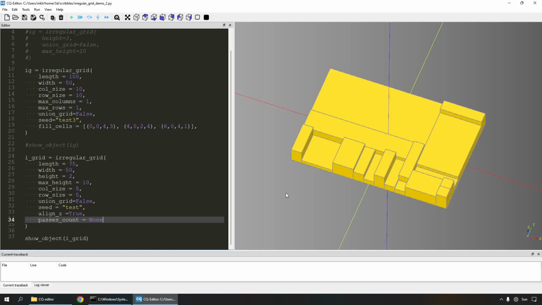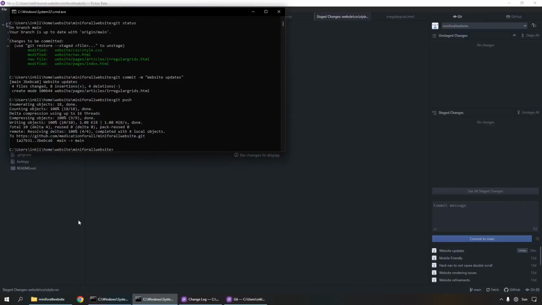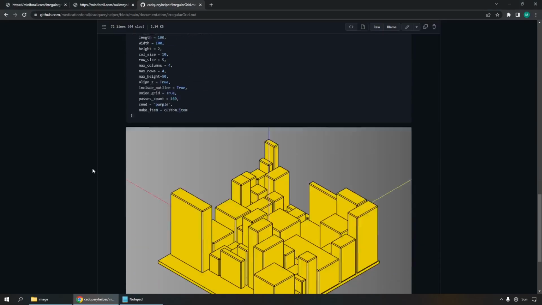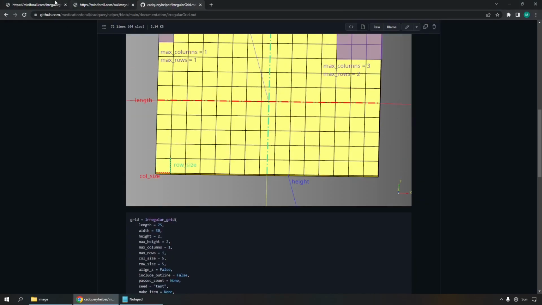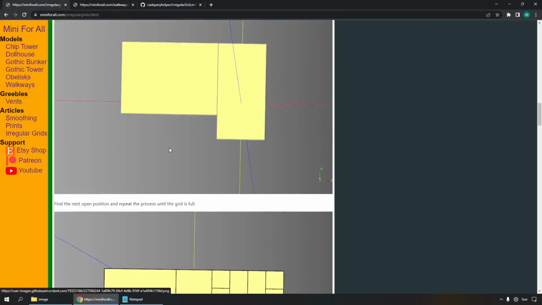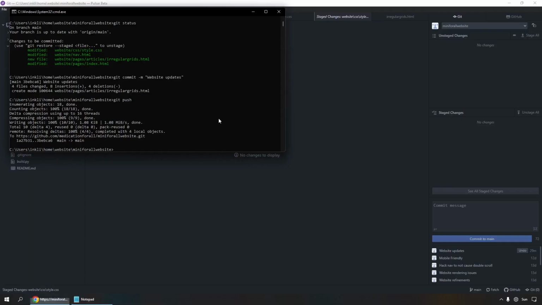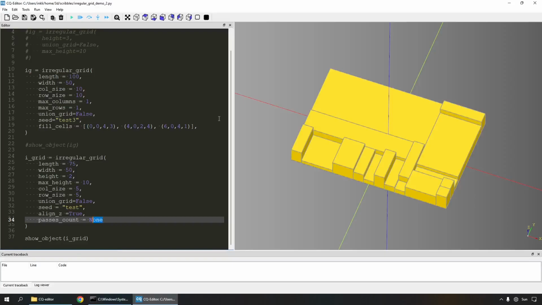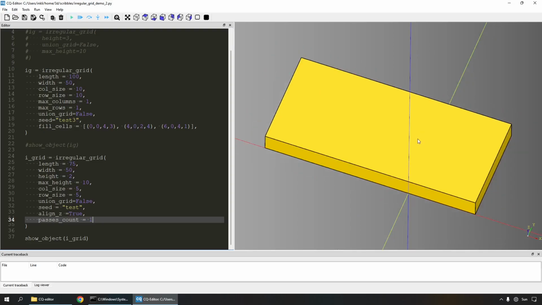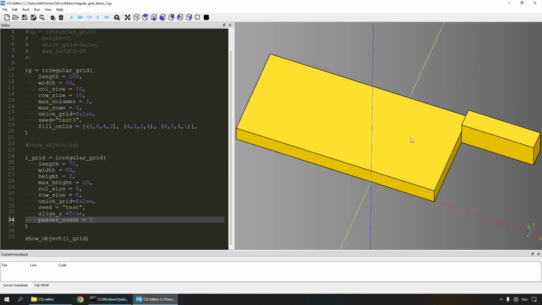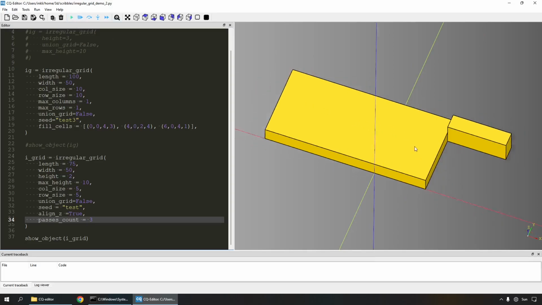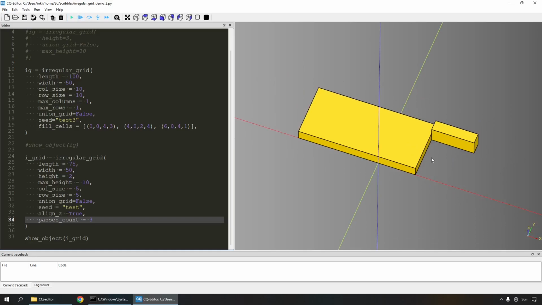So when passes count is set to none, this truth table will always be filled up. With a pass count, you can set how many iterations this is allowed to run for. So if we set this to 1, it fills in the first cell, 2, second cell, 3, assuming I have it running correctly. It didn't find anything on the third pass.